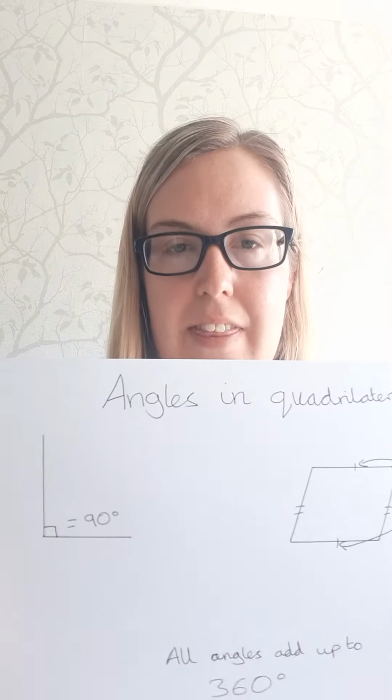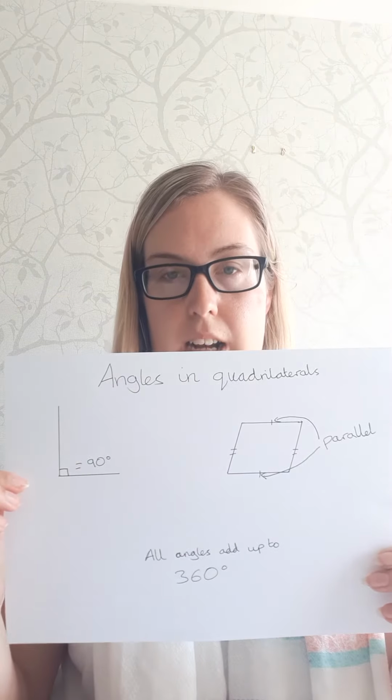I hope you're well. Today we're going to be looking at Thursday's maths lesson, which again focuses on angles, but this time in quadrilaterals. So all of the shapes we're going to look at today have four sides. A lot of what you've learned earlier in the week for triangles will be useful. There are just a few differences. So we're going to look at a few basics together about angles in quadrilaterals.